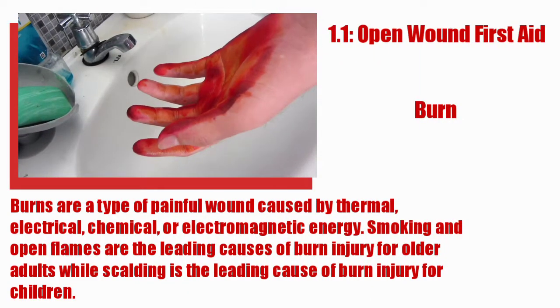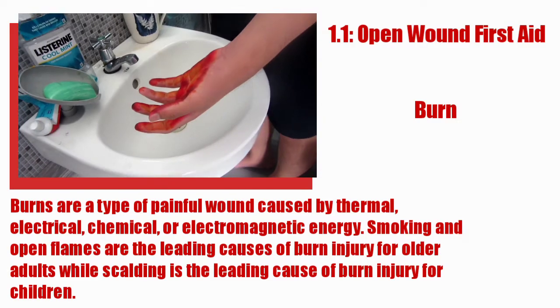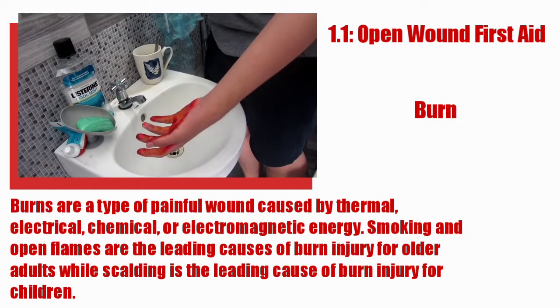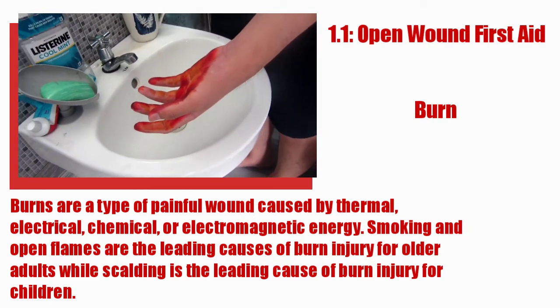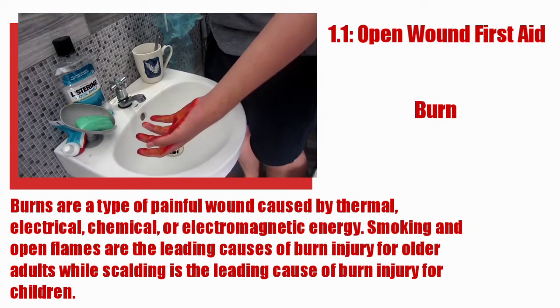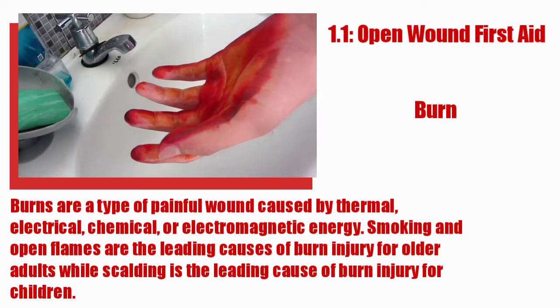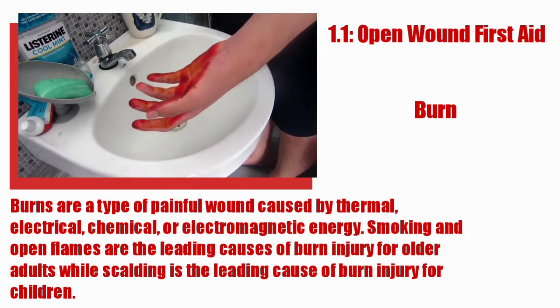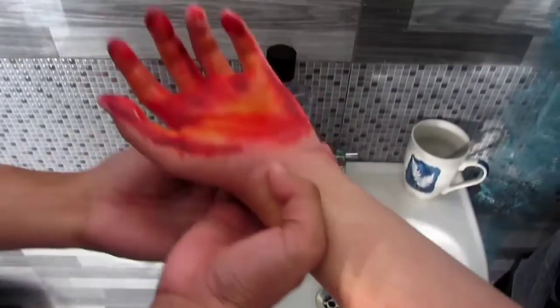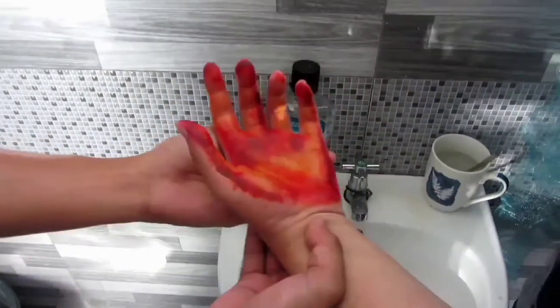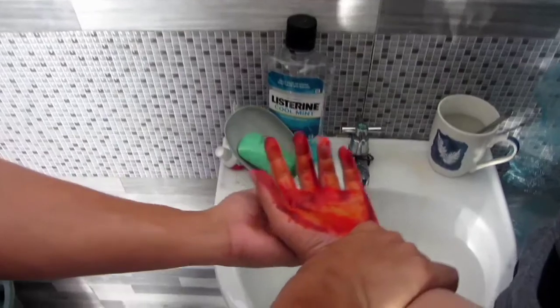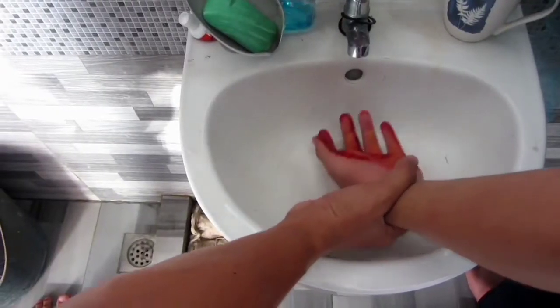Tara na. Burn. Burns are a type of painful wounds caused by thermal, electrical, chemical, or electromagnetic energy. Smoking and open flames are the leading causes of burn injury for older adults, while scalding is the leading cause of injury for children. Ito yung first degree burn wounds. Pag may ganito kayo, kailangan yung ibabad muna siya sa running water na 10 minutes.